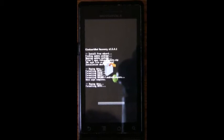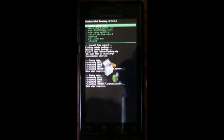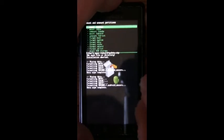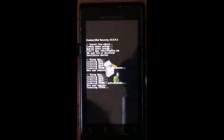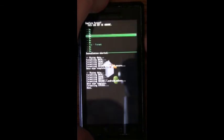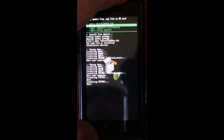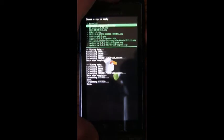So right now we're doing a triple wipe just to make sure everything is clean. As you can see, feel free to fast forward through this because it's lame. Alright, format, system, and format system one more time. Now we're going to install the ROM from the SD card again. Feel free to skip through this. I'm just showing it so no one's like, oh, you didn't wipe well enough.